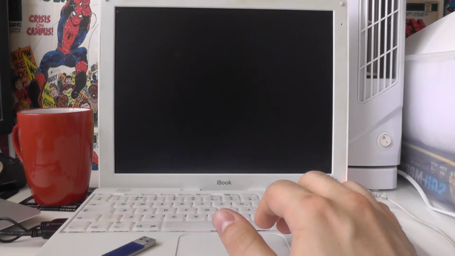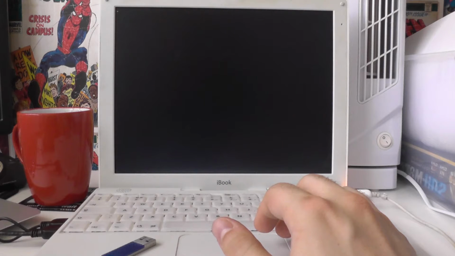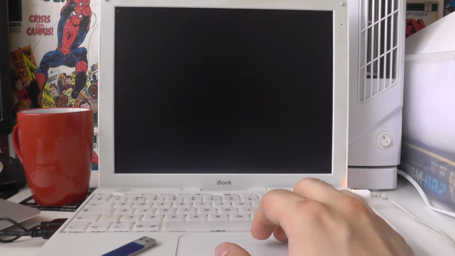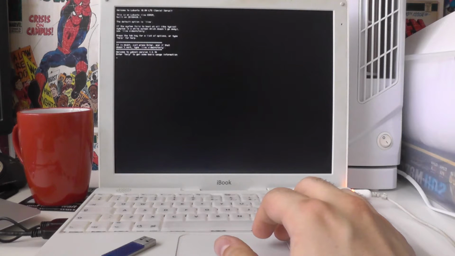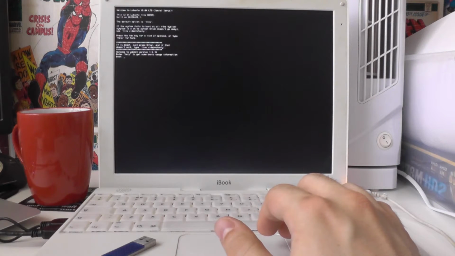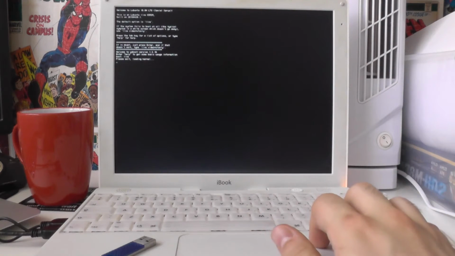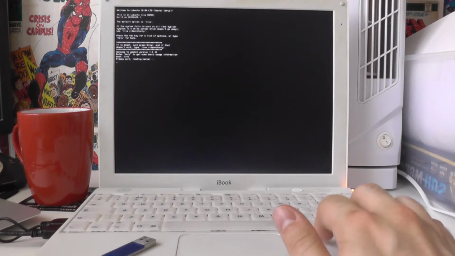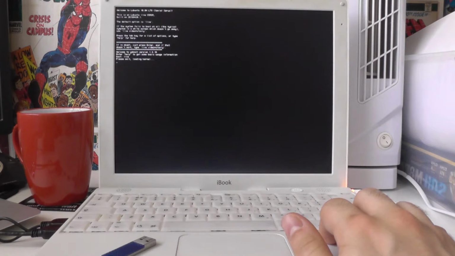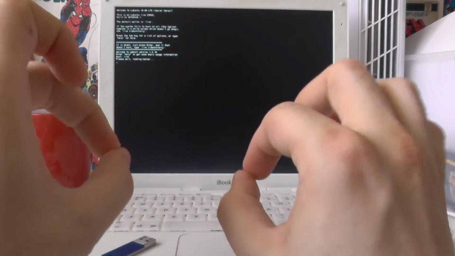DVD drive lights blinking. Will we get any further? That's the question. Okay, there we go. Right, default option is live. Let's give that a go. I'll be honest, I really wasn't expecting this to work. I went with Lubuntu rather than Ubuntu, apologies for not pronouncing that right, just because this iBook only has 640 megabytes of RAM and some old ATI graphics chipsets that wasn't even great when it was new, so I'm hoping with Lubuntu we might have just enough RAM to do something.